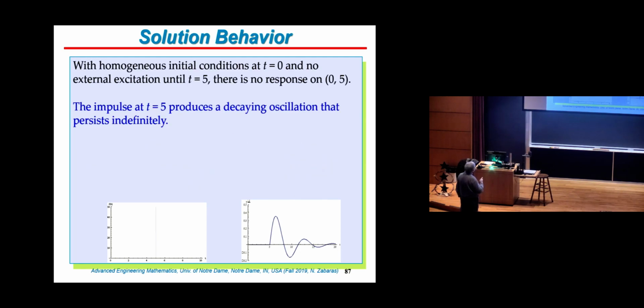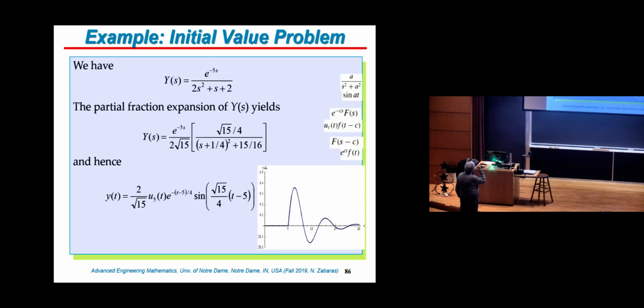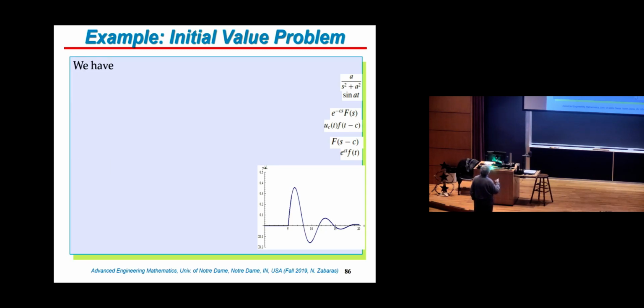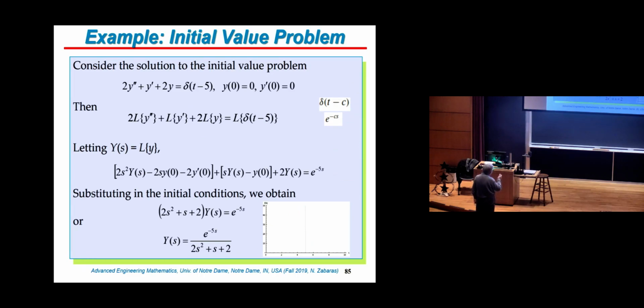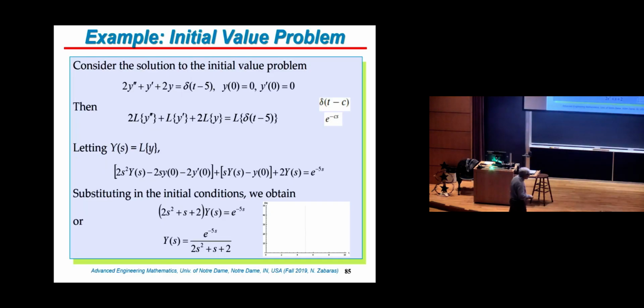I have a question now for you. So we plug in this delta function in, so you remember the differential equation. Actually, let me go back. So we computed the solution to this problem. Can you tell me what type of smoothness you anticipate for the solution to this differential equation? Is y going to be continuous? What part of the solution is going to be discontinuous? Look at the differential equation.